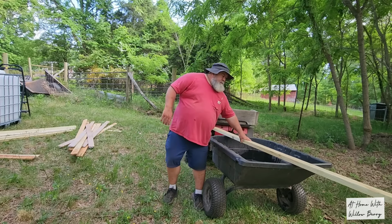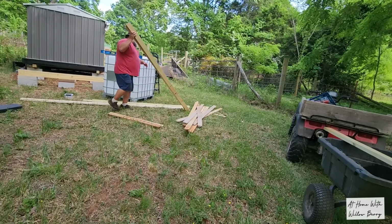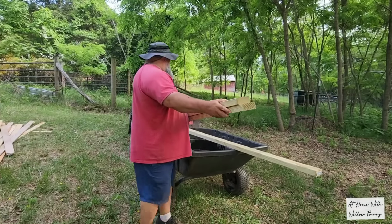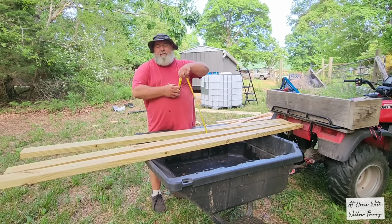Tim built the deck frame in no time flat, so now he's ready to cut the boards for the floor joists. I tell you what, if it's this hot already and it's only early May, I hate to see how hot this summer's gonna be.